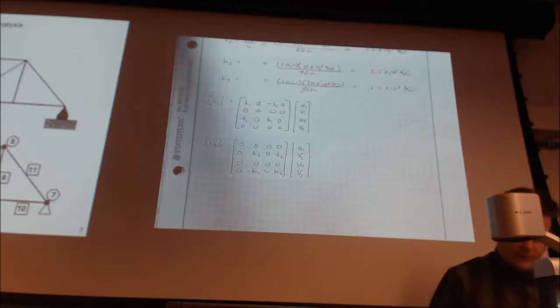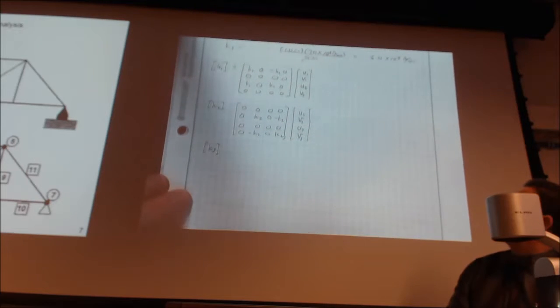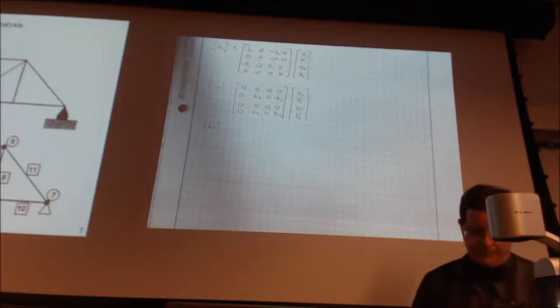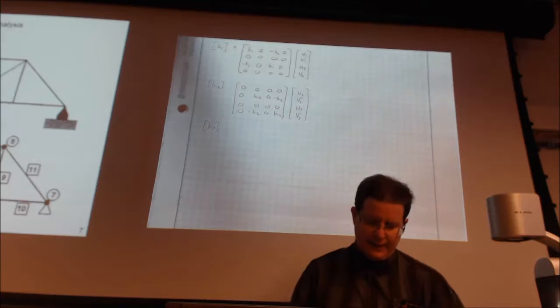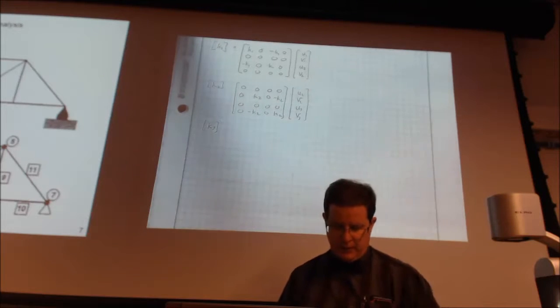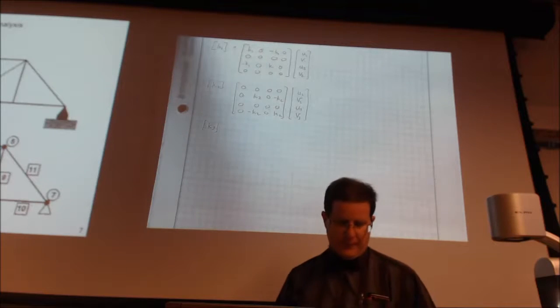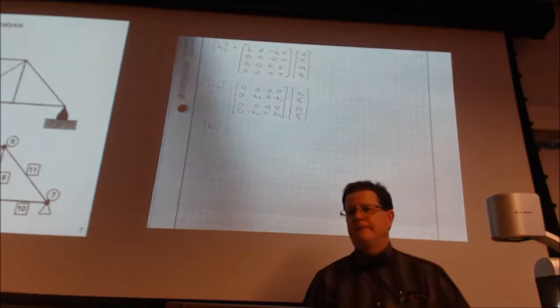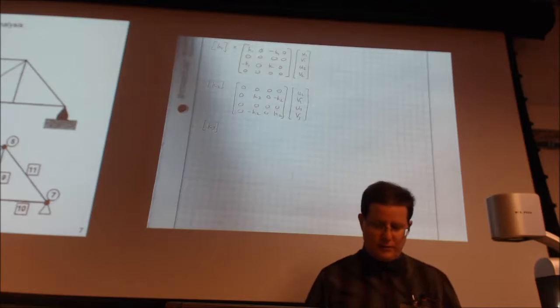Okay. Then we have K3. Am I still on the page? Yep. Okay, so what's K3 going to look like? This one is at an angle, so are we going to use the same generic matrix form, or do we have to go to a different one? We're going to go to a different one. Yeah, we're going to do sine and cosine.